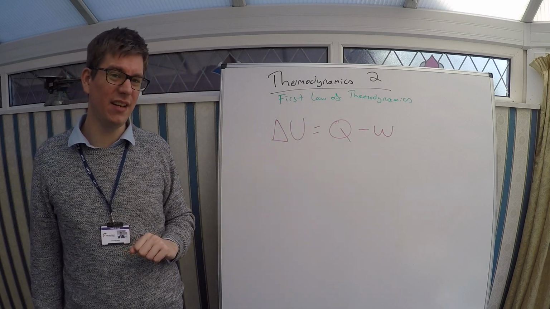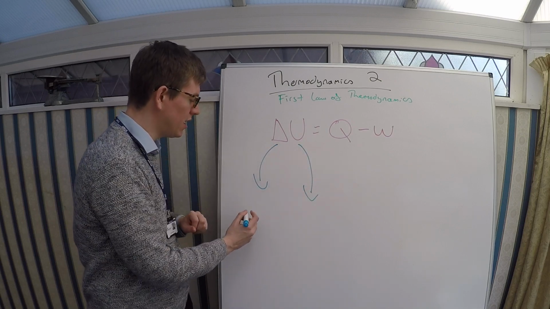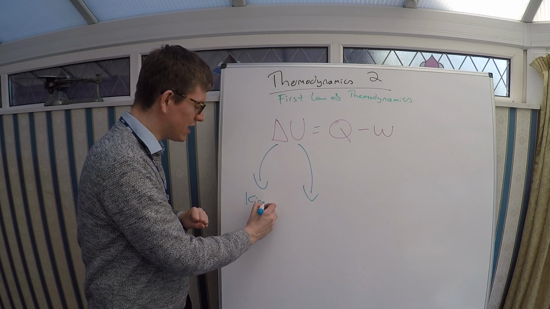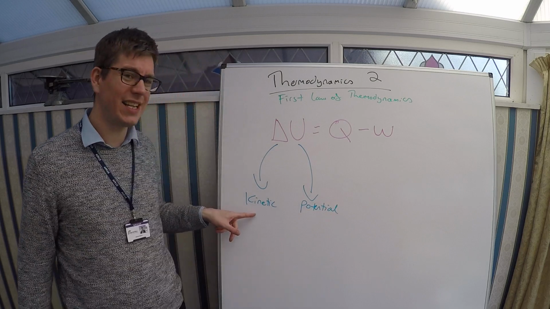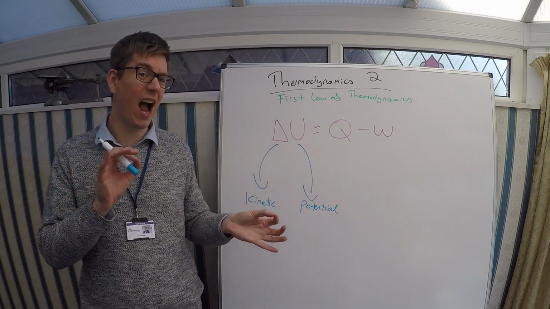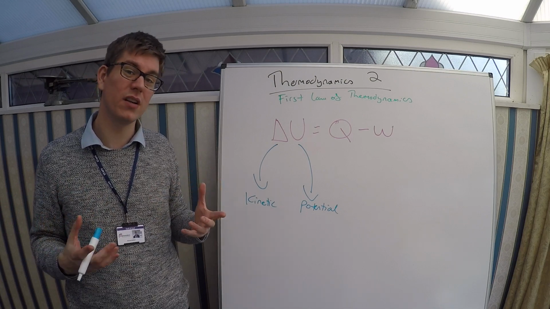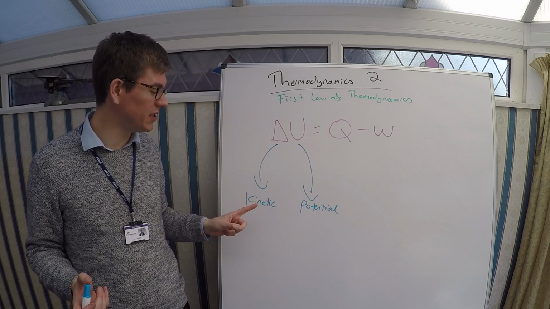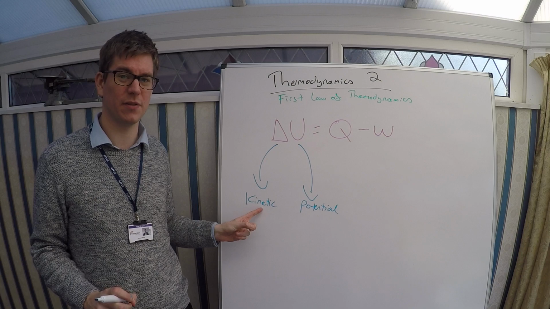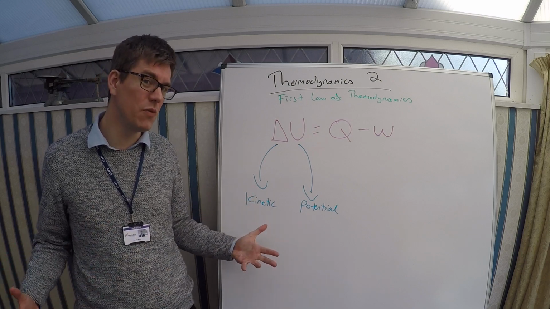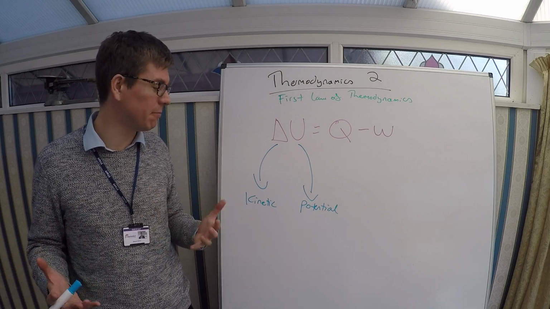Let's start with the internal energy. There are 2 different parts to internal energy. They are the kinetic and potential components. The kinetic energy is a representation of how much the particles are moving around, what we would normally call temperature. So absolute zero, the lowest possible temperature, is the point at which the kinetic energy of the particles is 0. They're no longer moving. So that's the kinetic part of the internal energy. It's just a measure of temperature, simple as that.